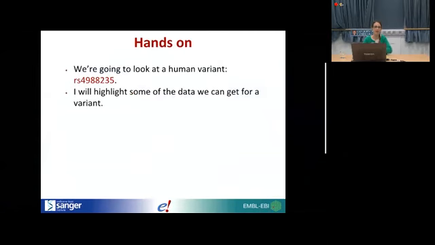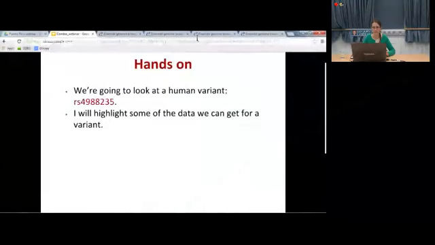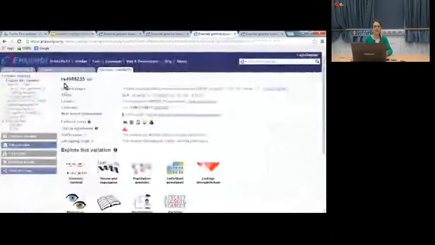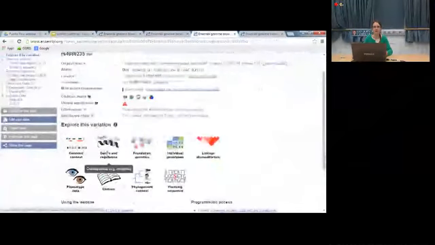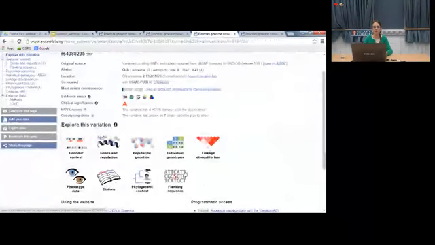So I'm just going to show you briefly what you can see if we look at a particular variant. So we're going to look at this variant. This is a dbSNP ID. They begin with RS, and we'll just briefly look at some of the data we can find out about a variant. So this is our ID, and we've got these lovely pretty buttons that link to different pages that we can find out about it. We can see that the alleles are G/A, the ancestral allele is G, and the minor allele is A, and its frequency globally is 0.23.